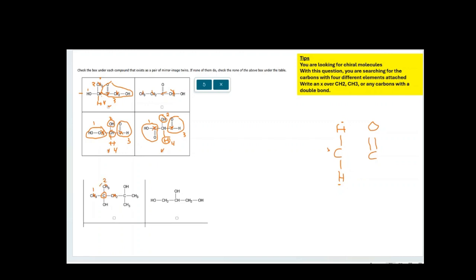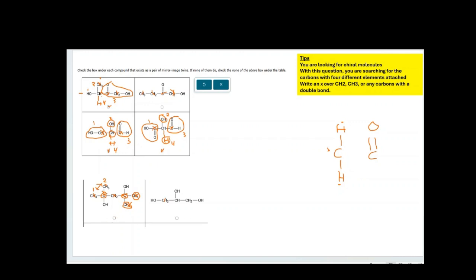Because I have these two, which are the same things, right here, I'm going to go ahead and scratch off this carbon, because again, you're looking for the carbons with 4 different things. From here, I'm going to go over to this carbon and I'm going to circle it. And I see on this carbon, I have a CH3 by itself right here and another CH3. So I'm going to go ahead and X that carbon. And again, following our rule, we already just put an X on all the CH2, CH3s. So this carbon and this compound will not count.